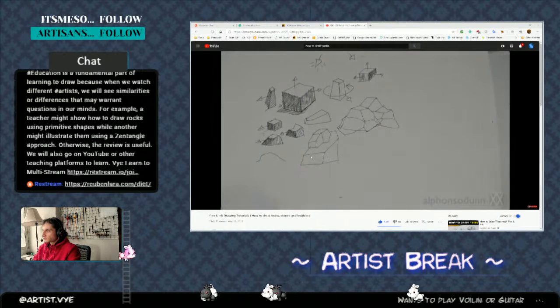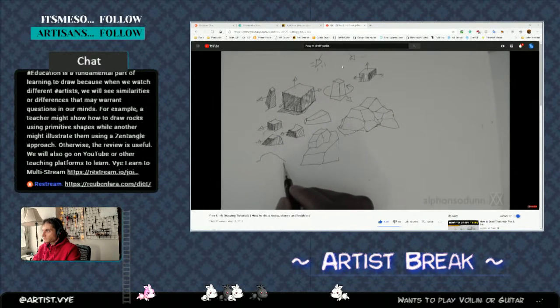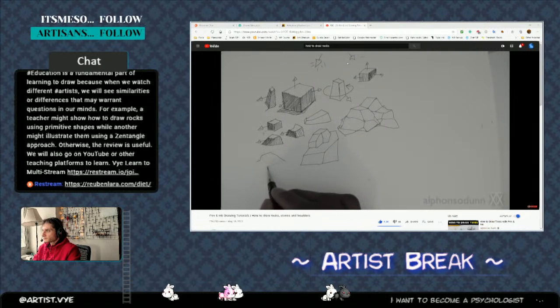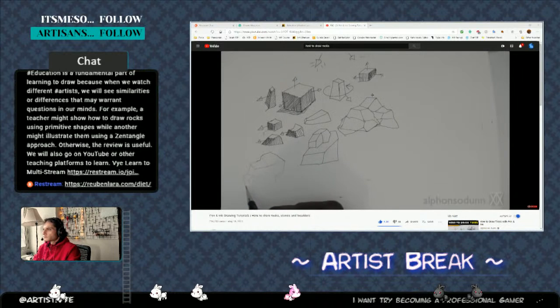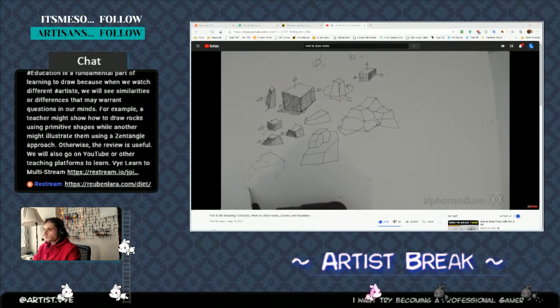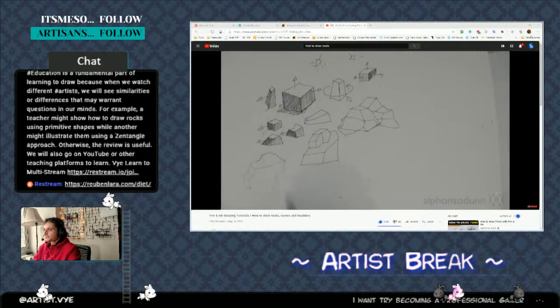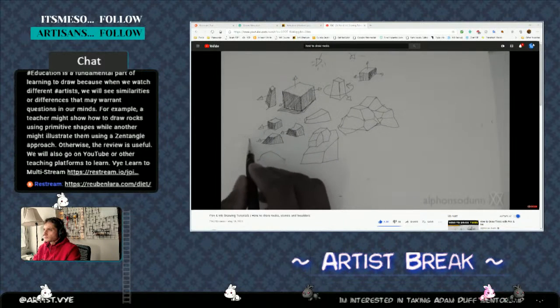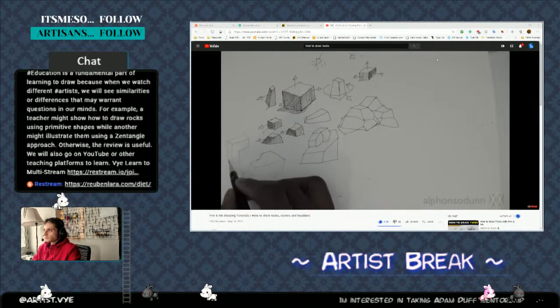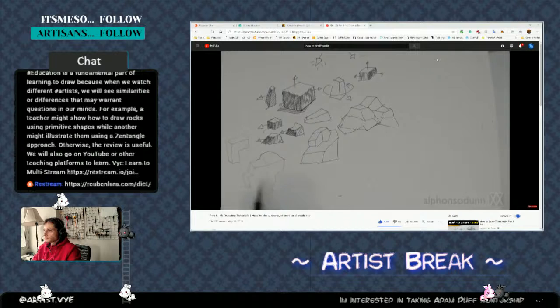So say for example, just using my pencil, I could draw something like so. See, I made it using just a simple block form. I'm picturing this as something like this. All right, that's the basic format that I'm using to make this.